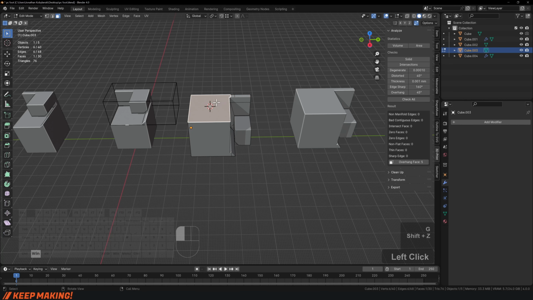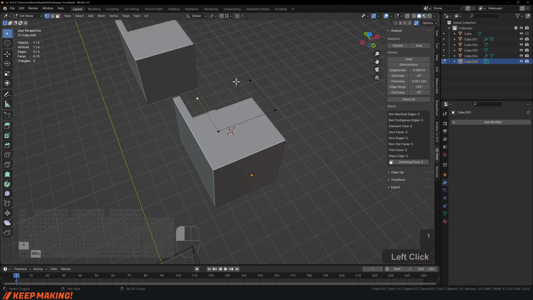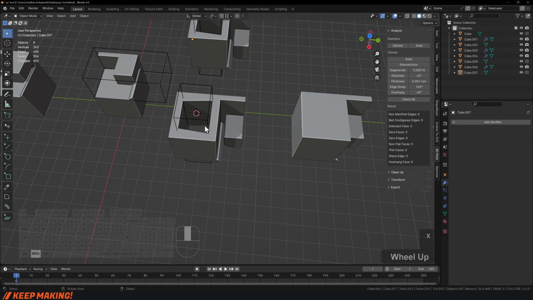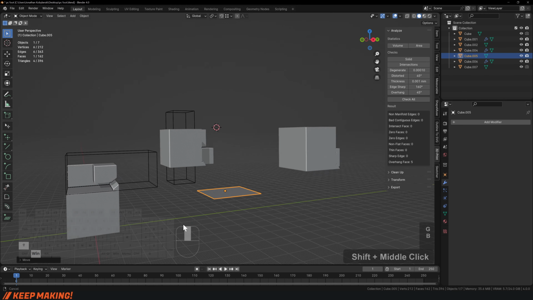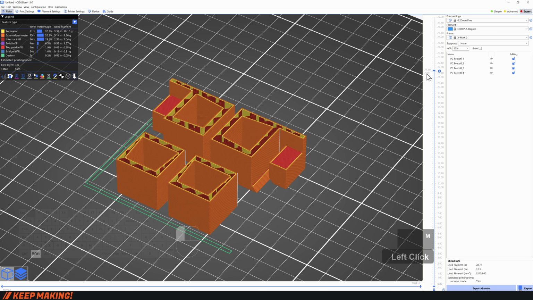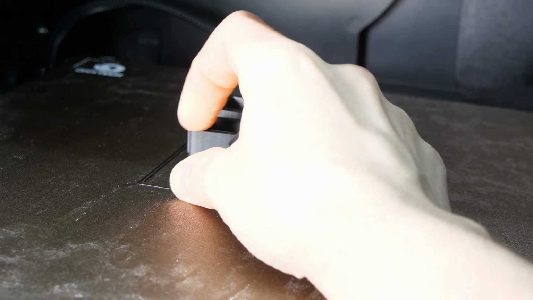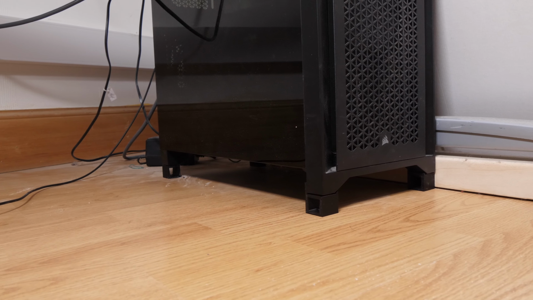Okay, so from there, I'm just going to go back into Blender and now polish this off. I'm going to do a mirror duplicate of this, and I'm going to create some little blocks for the back feet that I'll stick on. And then I also want to cut down on the plastic, make it look cool as well. So I'm just going to do some cutouts right here and get those printed. Now, printing this on the QWERTY X Max 3 only takes about an hour to do. And lo and behold, there it is. I want to get these all into place, and that there is my problem now solved.